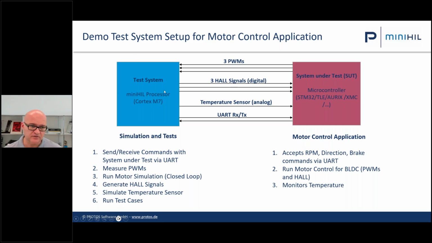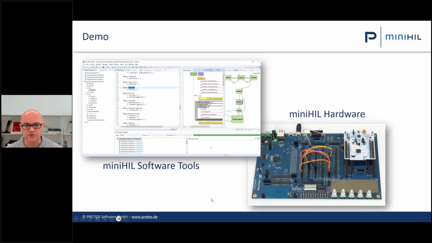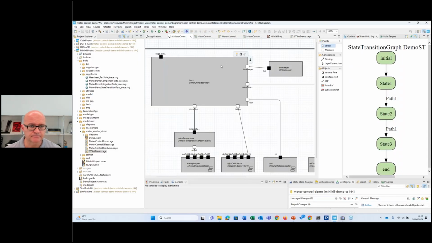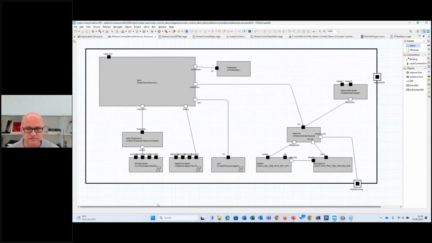And now since it's only signals, and in simulations, we can simulate anything we want. We can break the system, we can bring it into any state where we want to test something. So now I'm going to make a little demo. So let's dig into a typical test model.